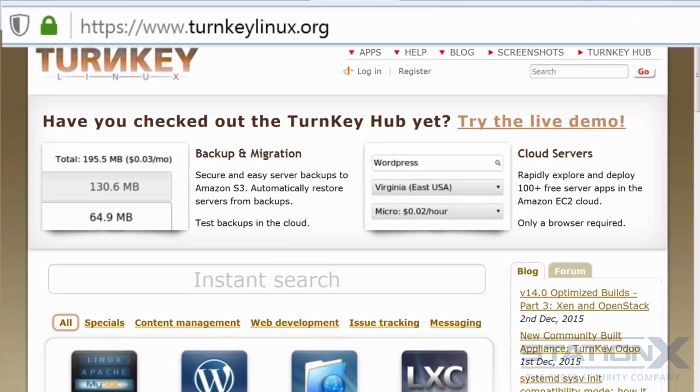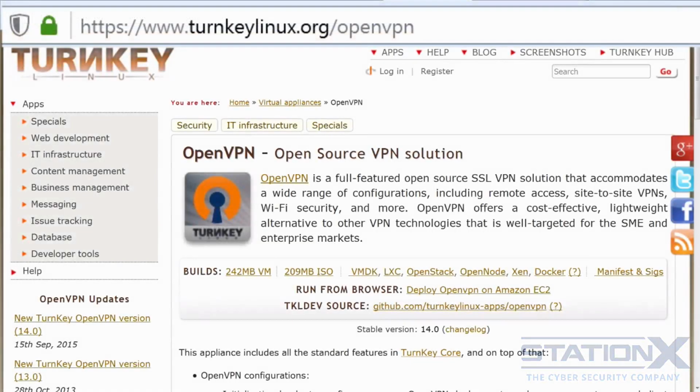You can also get what is called a virtual appliance. Here are examples from Turnkey Linux, a service I use and highly recommend. They integrate with Amazon Web Services and you can deploy virtual servers in literally seconds. So let me give you an example. Maybe you want to run a VPN server or an OpenVPN server in the cloud via Amazon Web Services. With the pre-configured virtual application, the time and skill to do it is vastly reduced. You're able to select the virtual appliance that you want to use, in this case OpenVPN, and quickly and easily deploy a full virtual server with operating system and OpenVPN within minutes based on this virtual appliance's configuration.